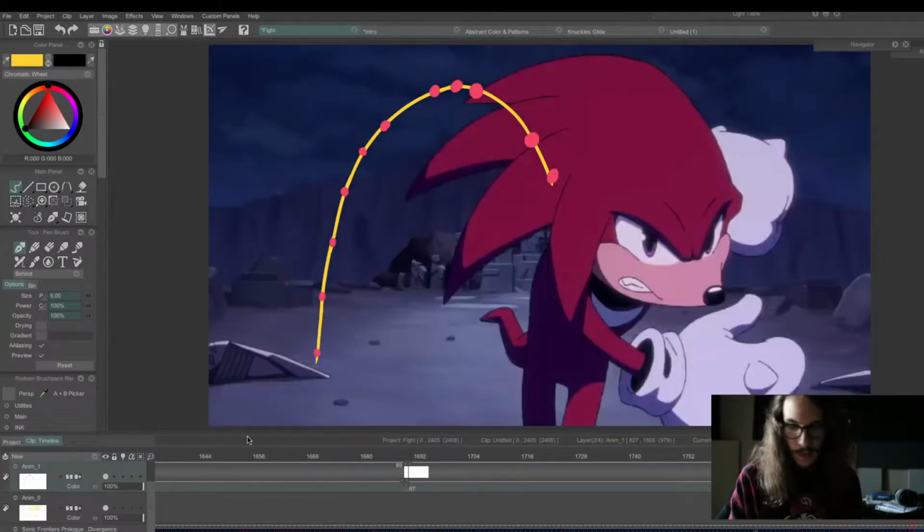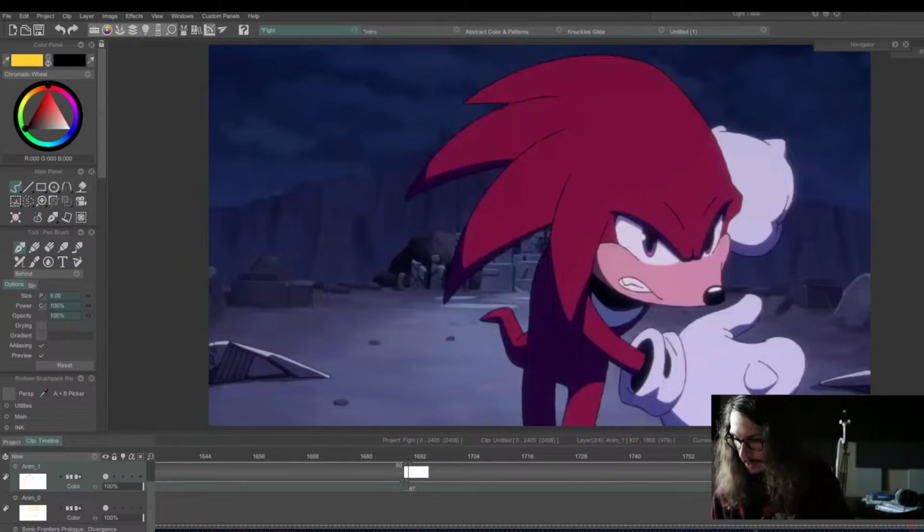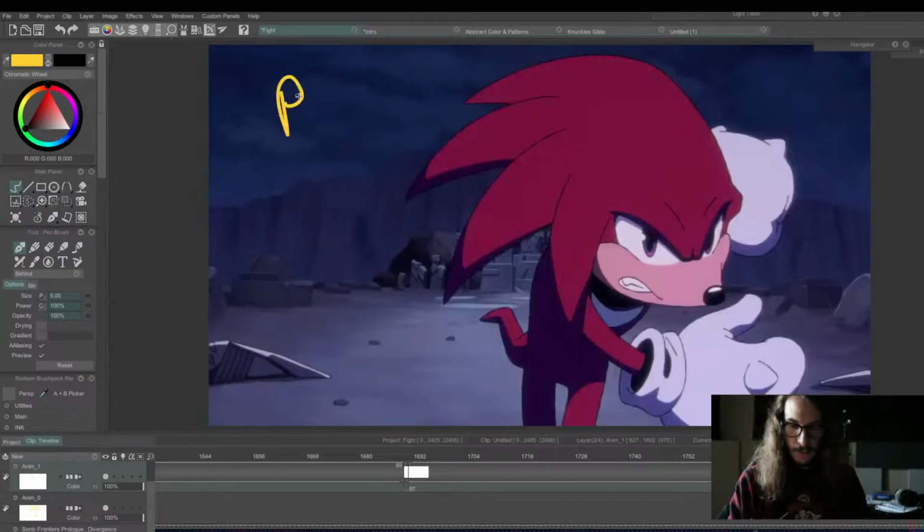And then his pose follows through from his action. So he still has his arm like he just threw it.